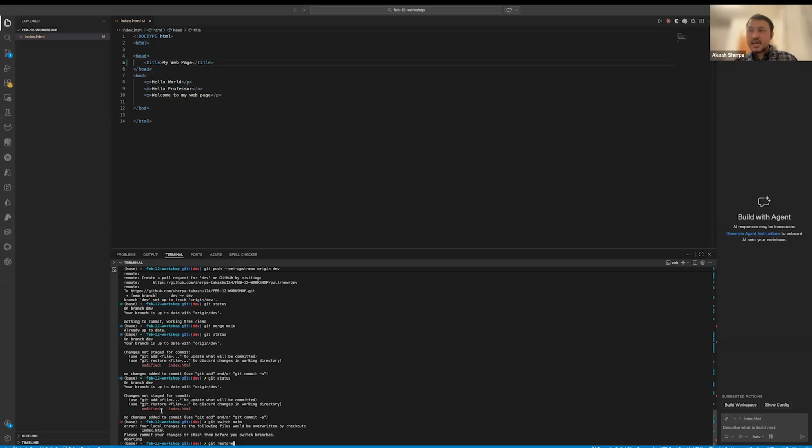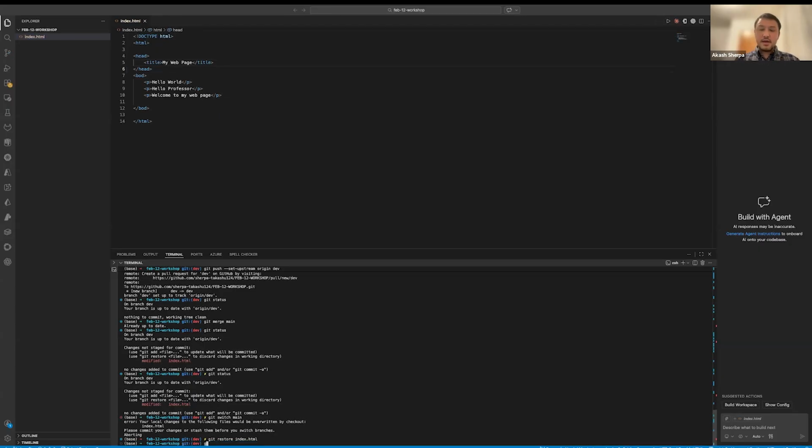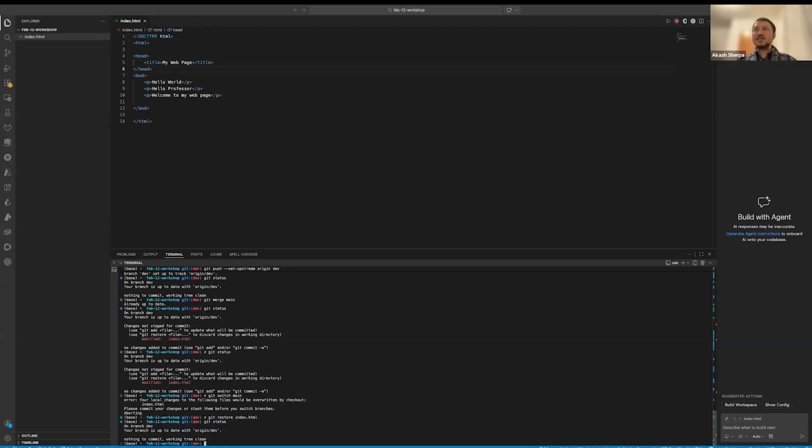Whatever changes happened on this file, index.html, I do git restore index.html. Now if I do git status, you don't see changes because it took your index.html file back to its previous state. What if I make changes and then try to switch?